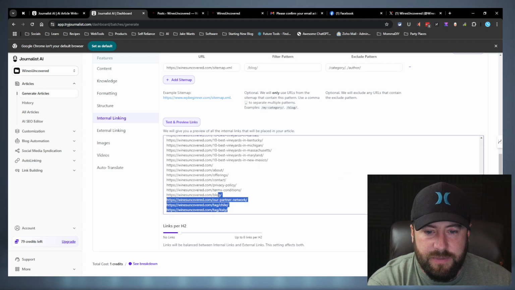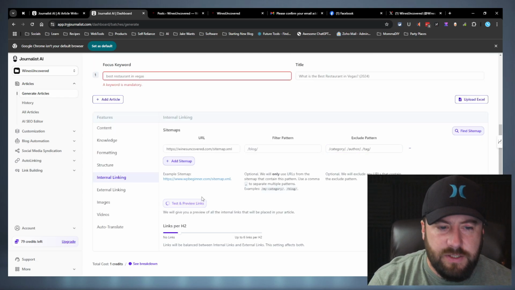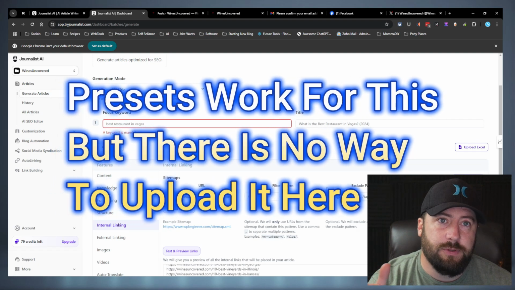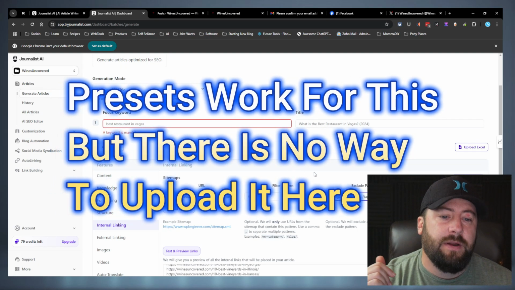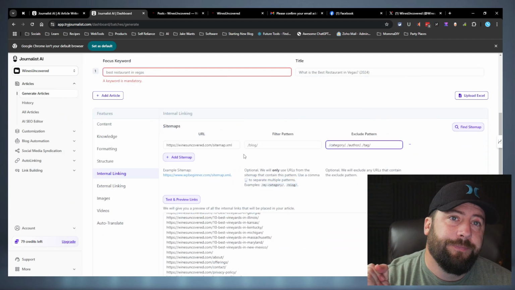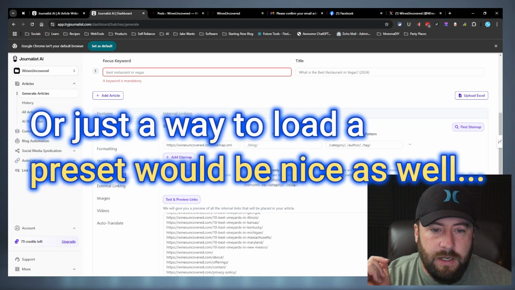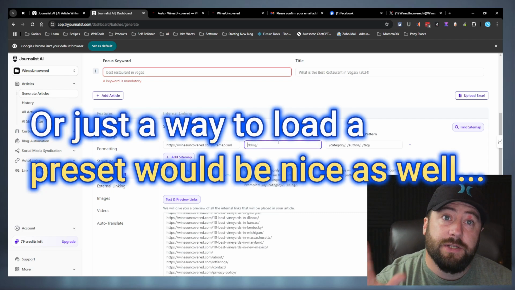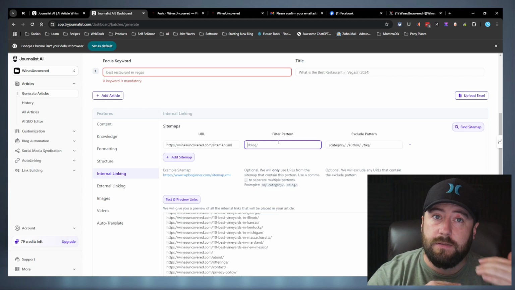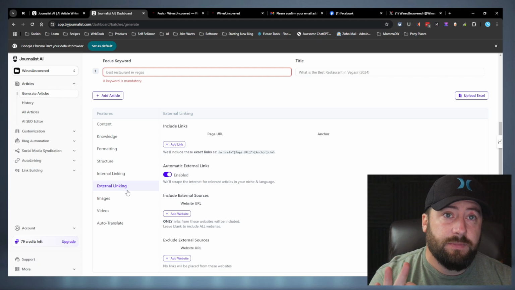Now you can also have them take out all the tags, for example, and then you got to preview it again. You see what I'm saying about it takes a while? This right here, how it's set up right now, it should be fully customizable, and it should be one time with the excluded pattern, the filter pattern, everything. It should already be in here, saved, in a drop down. That would be a massive time saver, so I wouldn't have to do this every single time. Or maybe there's specific categories I wanted to search in. There should be the ability to save certain sitemap presets. Does that make sense? But anyways, that's missing. I would love to see that, though, because it's awesome that they have that.